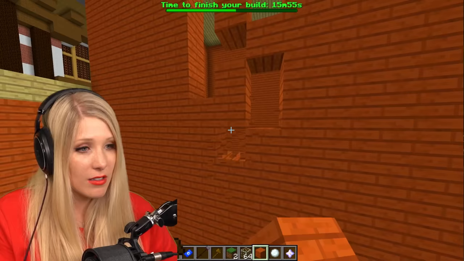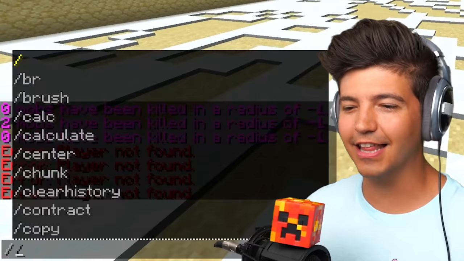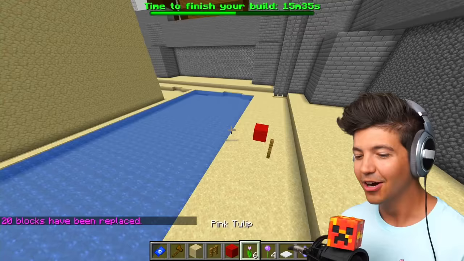We're gonna do some customized windows here. That looks like a B, actually. Yeah, I'm definitely getting better at this. If we do //replace near, we wanna replace snow with air. Yes, oh, it worked. Okay, thank God we can cheat. Stop it. How did you guys sneak off over here? We can go back to building our little beach house.